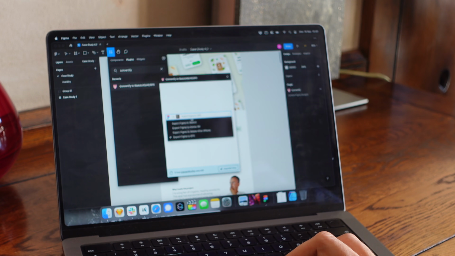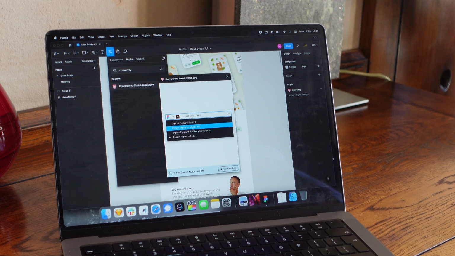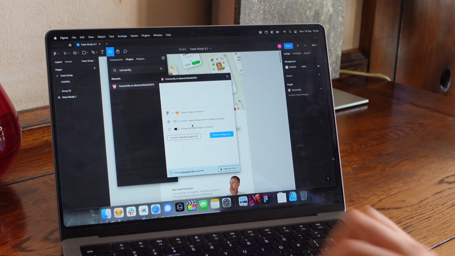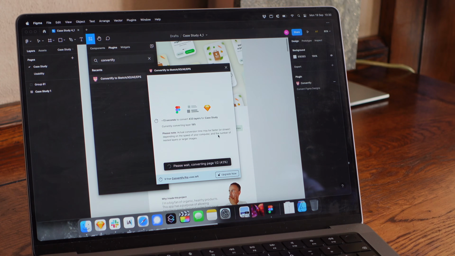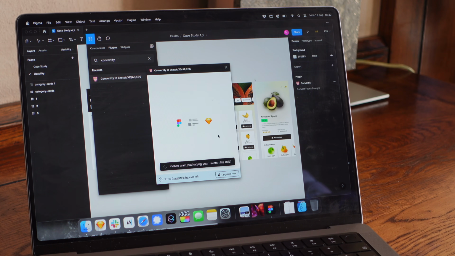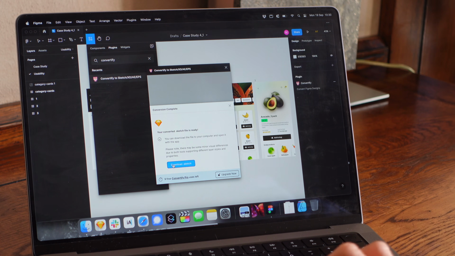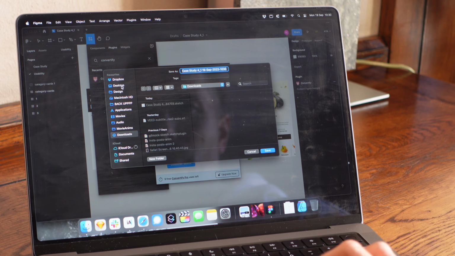We have a couple of options here. So it's export Figma to EPS, to Adobe After Effects, to Adobe XD. I think that's gonna be redundant pretty soon. And to Sketch. And yes, Sketch is, I believe, the safest format for keeping backups of your files. And I'm not gonna convert Figma components to Sketch symbols, which is basically the same thing, because in this particular case study, I didn't do any components or symbols. And I'm gonna convert both the pages here. So clicking convert. Okay, and it looks like it's done. So I'm gonna click download Sketch file and just save it onto the desktop.